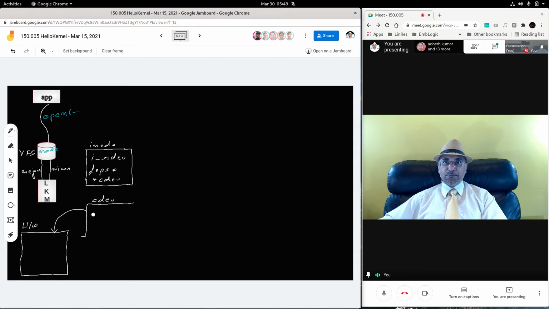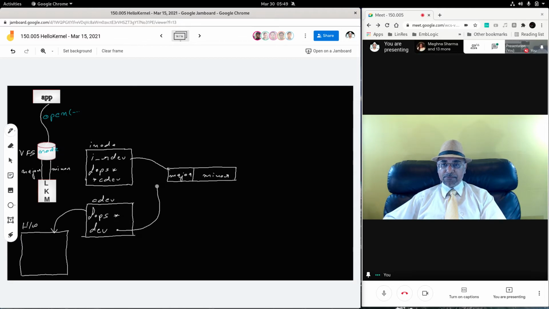In struct cdev also you have some important fields like a pointer to file operations, and you have dev, which we checked yesterday, for major and minor numbers. Then there is this 32-bit data structure called dev_t, which contains the major number and the minor number, which is accessible from struct inode and from dev as well. We've seen this yesterday.